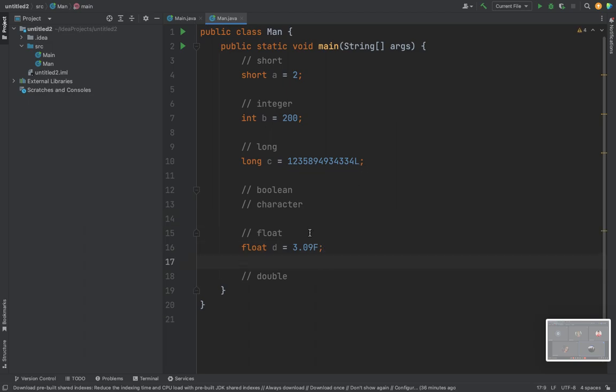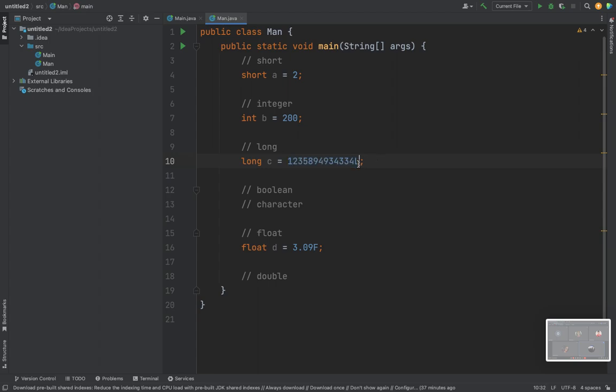So initially, when we wrote 2 point something here, it complained that you're trying to store a decimal place number, say float, into short. So what I'm saying, in essence, is that whatever is on the right side should be the same thing as the data type you specify on the left side.